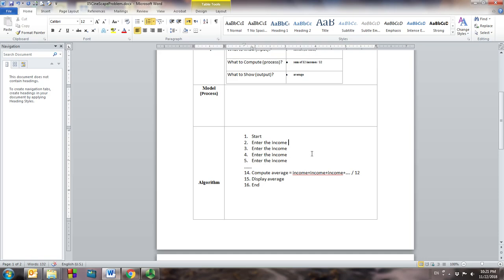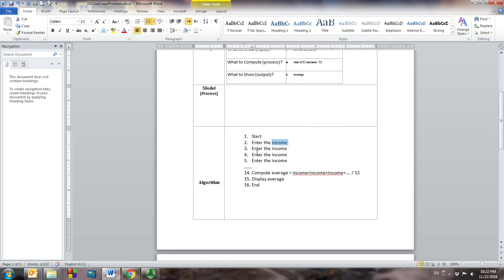The problem here is that if we repeat this process 12 times, we cannot just use the same name for the variable. We need to change the name of the variable because of the following. When we say enter the income for the first time, let's say the user enters the value 20. So 20 is now stored in the variable income.